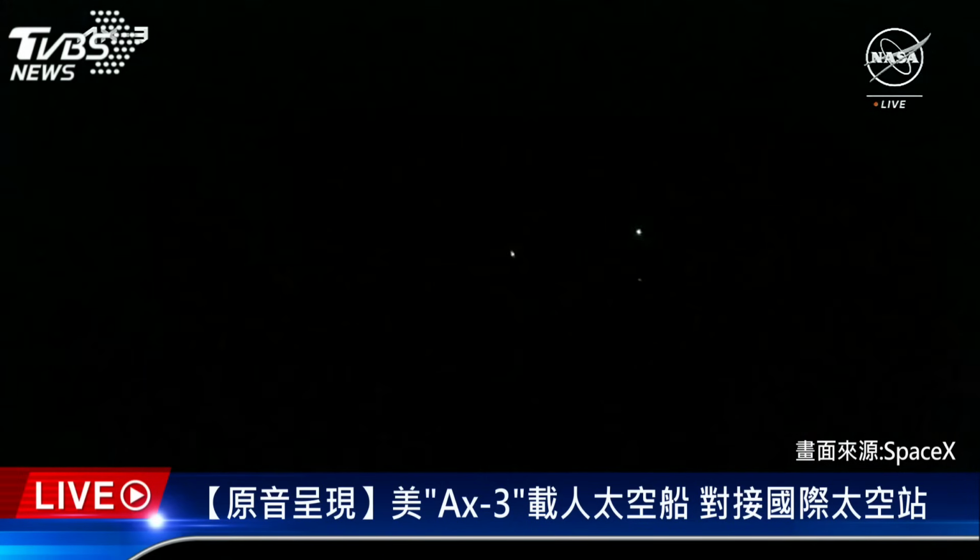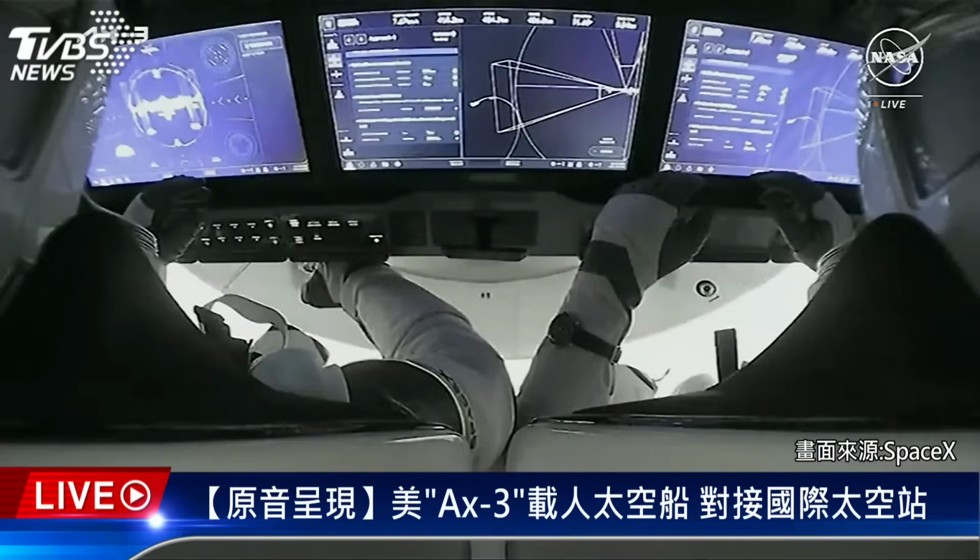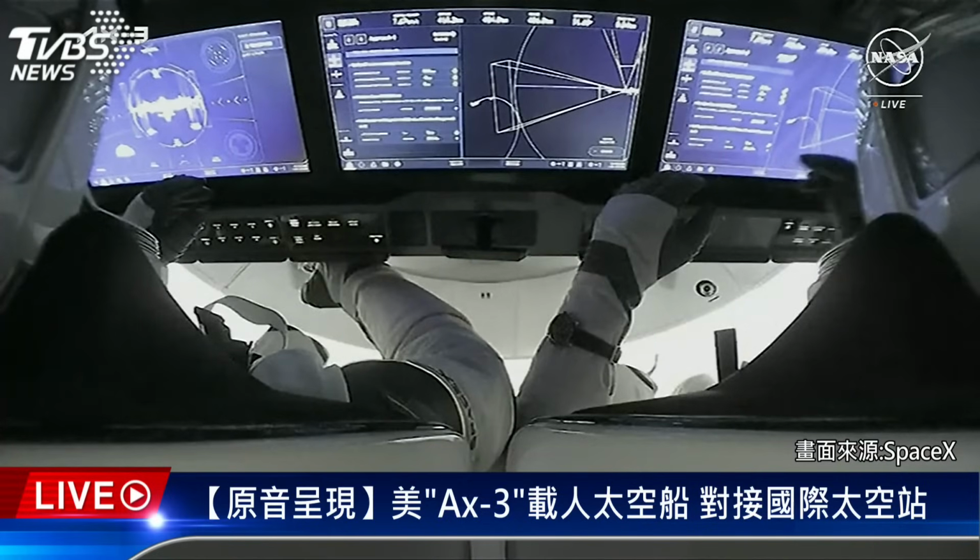What you're seeing is the forward end of the space station, so the docking port is coming into view as we're almost 3 minutes from that docking axis. It's the forward port, but the docking light itself is illuminating the outside of the station as we continue over the Pacific Ocean in orbital nighttime.